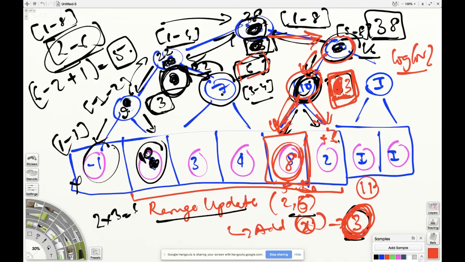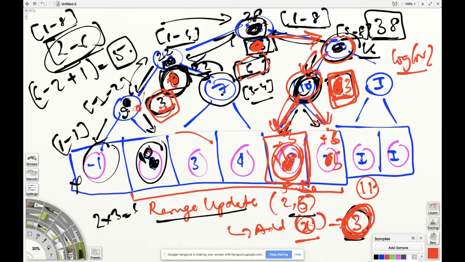So 3 has to be added over here. 3 has to be added over here. This becomes 11, and this becomes 5. Yeah. So the original thing that I was talking about, adding different values, is not correct. You should be adding the value x to this node. That signifies that all nodes within it have been added by the value 3. So that's what's happened here.